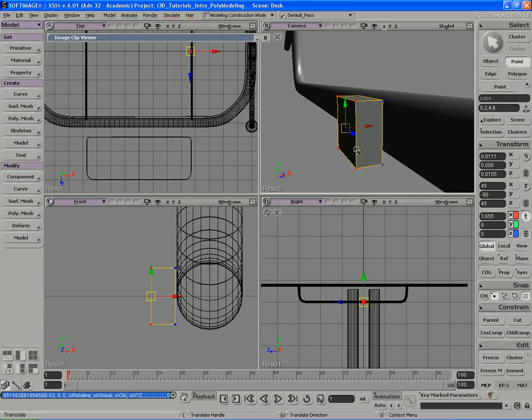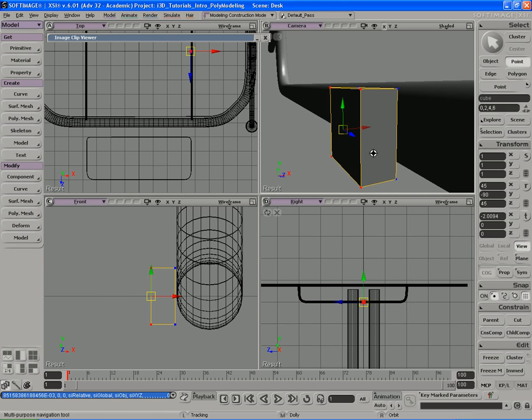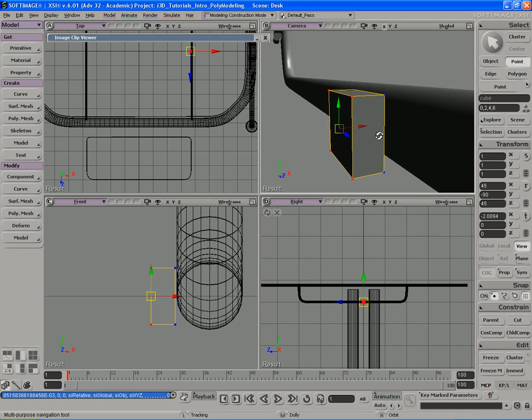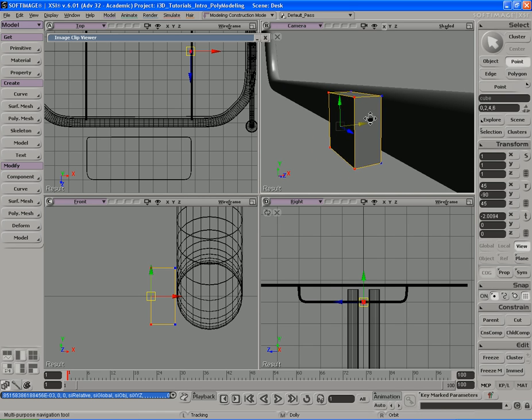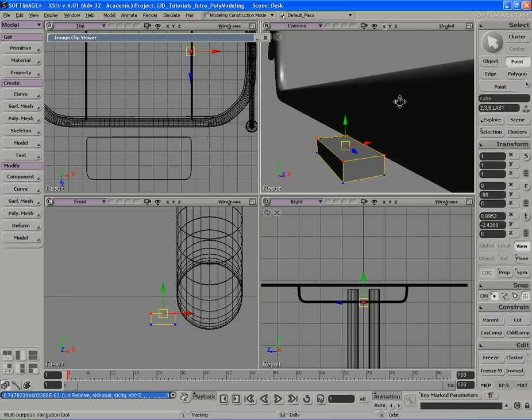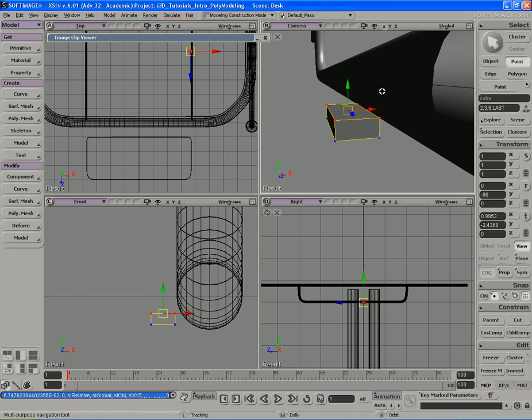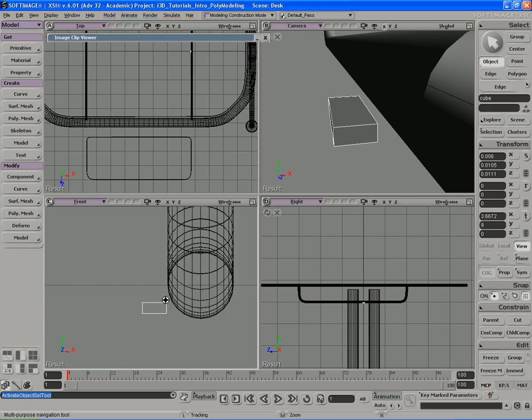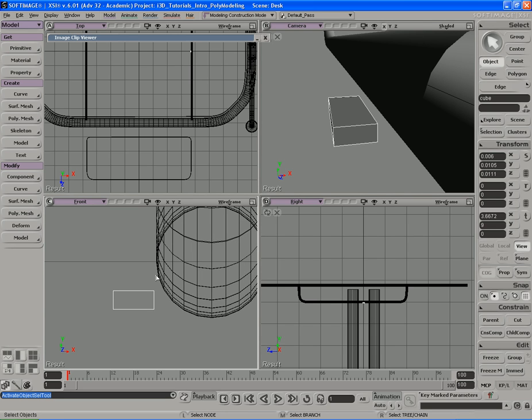This is the part where it gets kind of cool. In order to make this look more like a railing, where one piece goes into this piece and is able to sort of just run back and forth on the railing, what I'm going to do is select these vertices up here, push them down to make sort of a flat end down here. Okay. And here's what I'm going to do, just to show you how to use a different tool. I'm going to go ahead and use the knife tool.